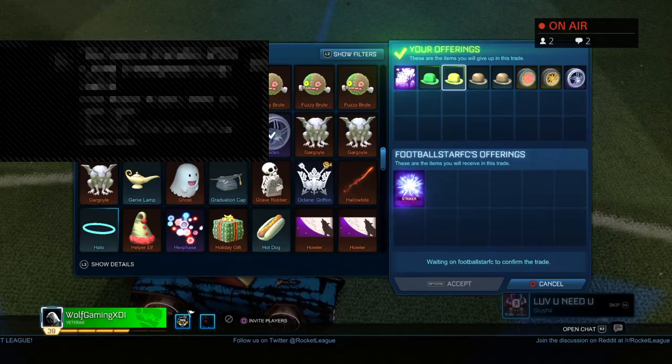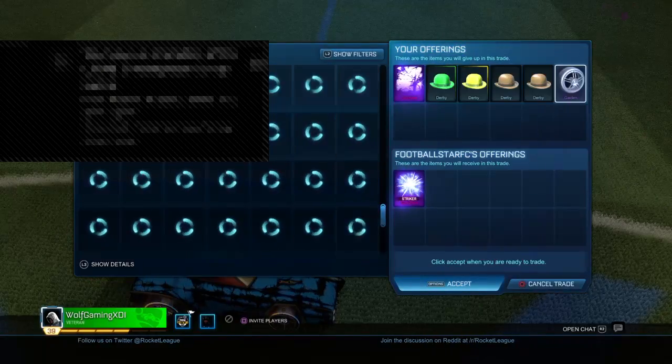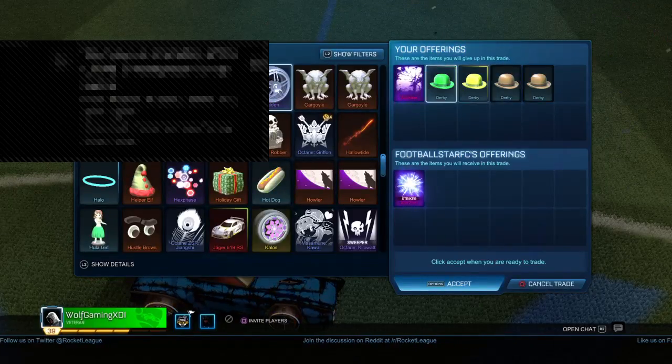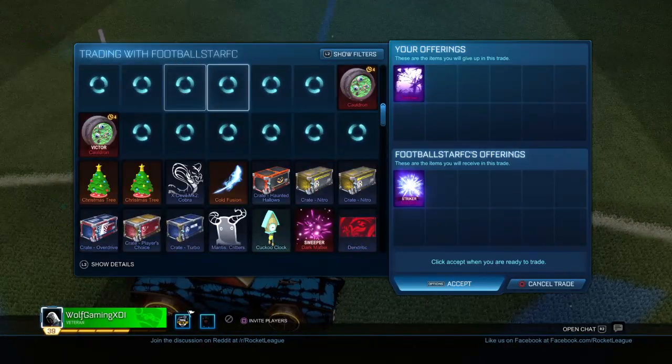Yo, guys, I want the Reaper, can you trade the game? You don't like the Derby hat? No, not really. Yo, I want the Reaper. Maybe you can get the set nearly.